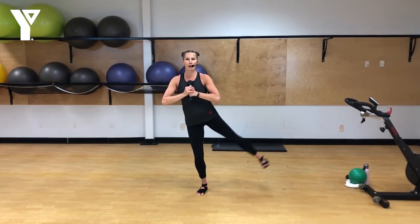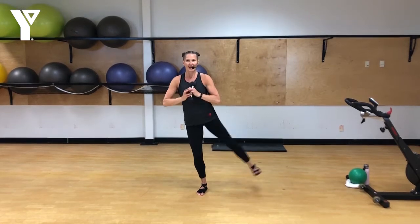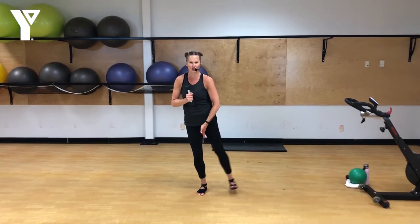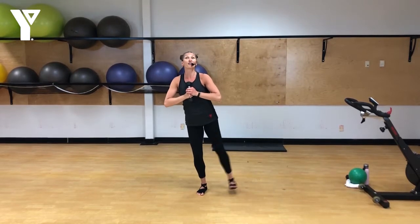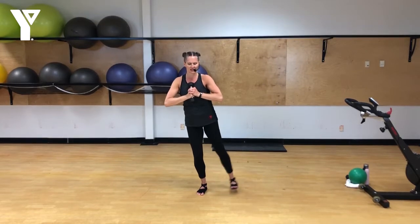4 more. Pulses are coming. 3, 2, 1. Pulsing in. Pull in. In. Again, imagine you've got that pillow in between the feet or the knees. You're squeezing on it every time the leg comes in. 8, 7, 4, 3, 2, and hold it.